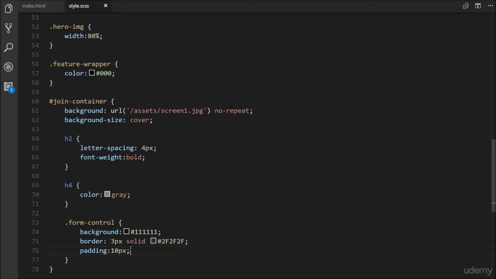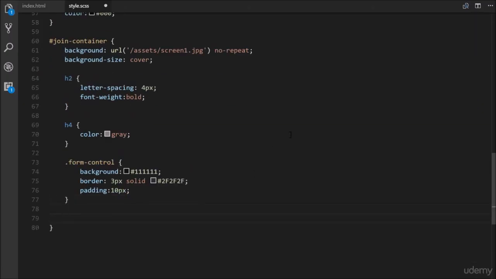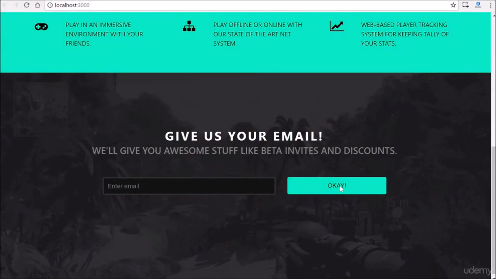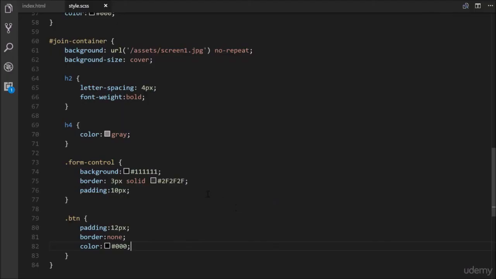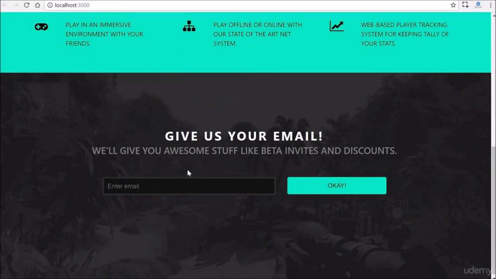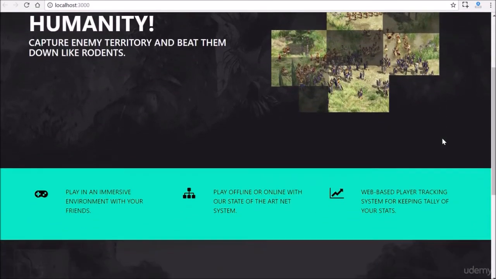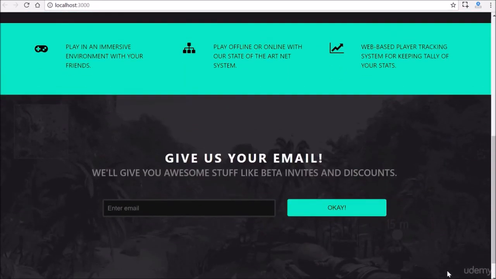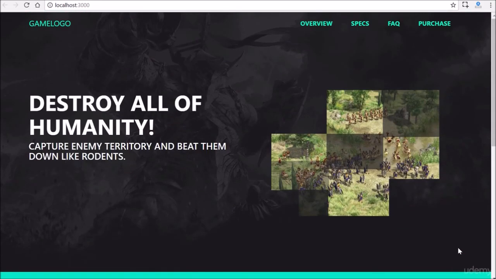And then also finally, our very last rule set to define is our button. We're going to make it a padding of 12 pixels, beefing it up a little bit, border of none, and a color of black for the text. And then there we go, guys. Oh, we also may want to make that cursor pointer. All right, awesome. And so that, my friends, is it for this 100% free course, of course.